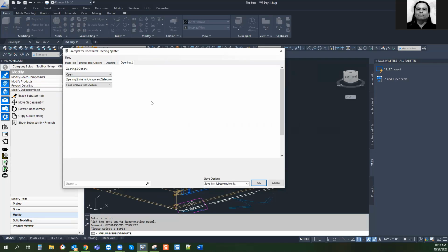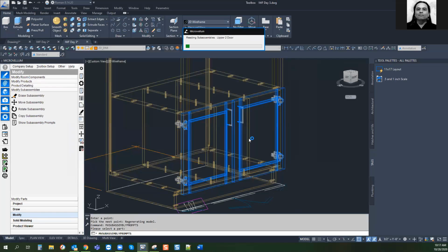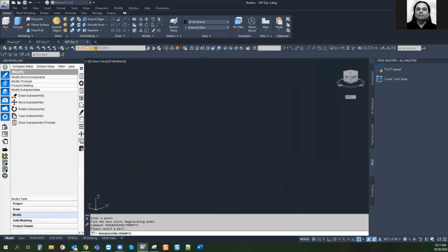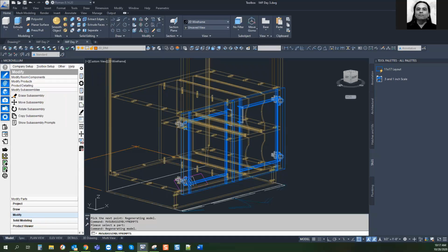Because I've got the dividers in there, I can't access those prompts directly. What I need to do is draw that and then do another subassembly prompt to those dividers. It'll come in with a fixed shelf and have dividers above and below it. And what I want to do is change my subassembly prompts for that also to remove that divider, and I'm going to go ahead and add additional dividers inside of there.